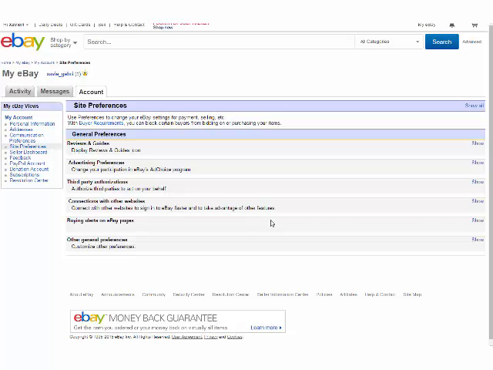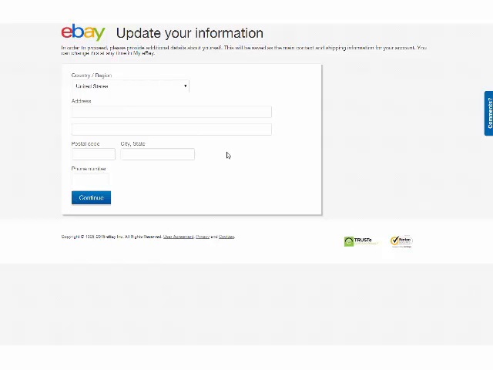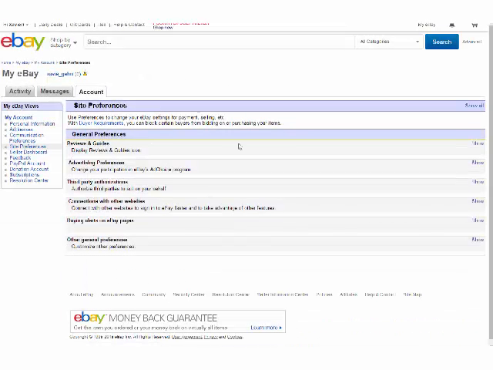To solve that problem, you need to switch from a buyer-only eBay account to a seller eBay account, and that's not hard to do at all. The easiest way to get started with the process is to click this seller dashboard, which will take you into a screen that asks you to update your information. Once you get through the update information process and complete the verification processes with eBay, you will see those site preferences unlock.